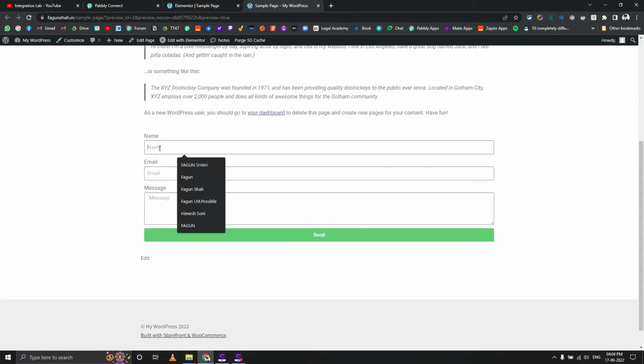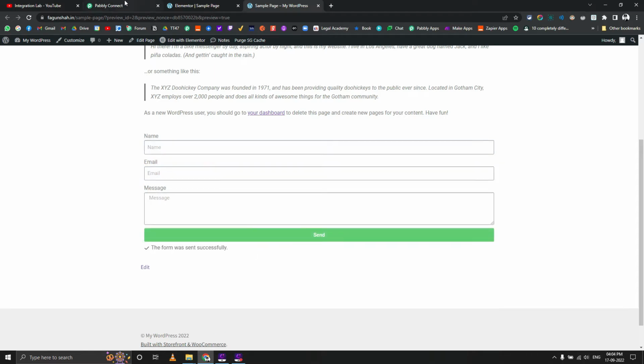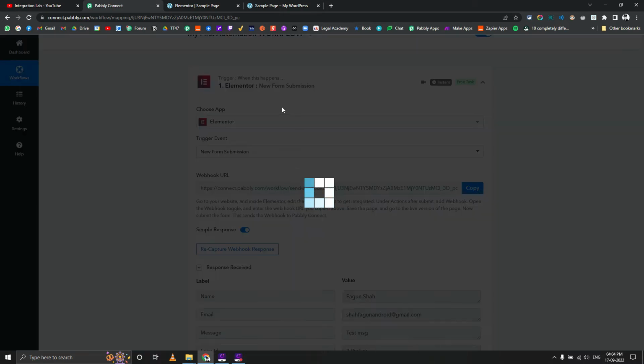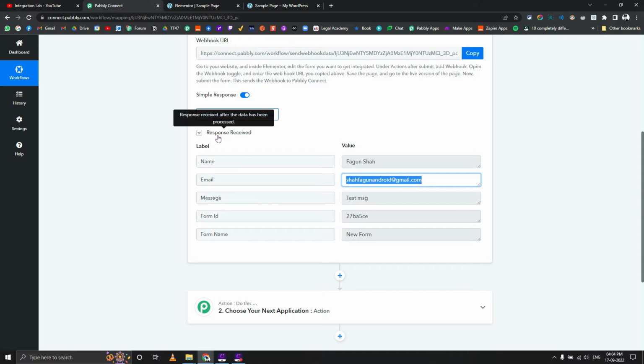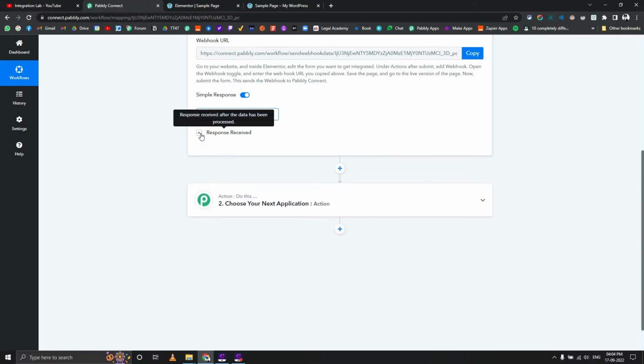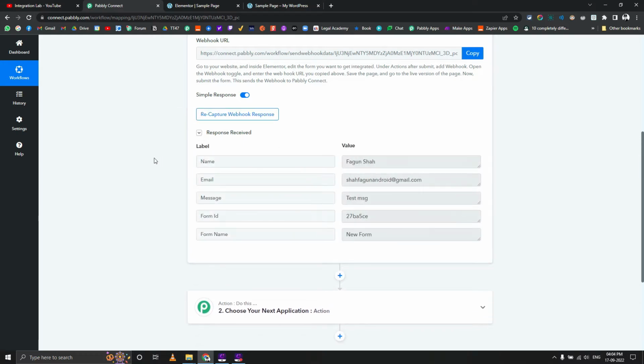I will click on the preview button, and now you can see this is ready to be submitted. Test message. Okay, if we click on the send button, you can see here that it will send data in here. You get all the data, right? Now here this thing is called response received, right? Whenever you share the screenshot for troubleshooting with public team support or in Facebook group, make sure you always keep this thing open. Okay, because it is very important.